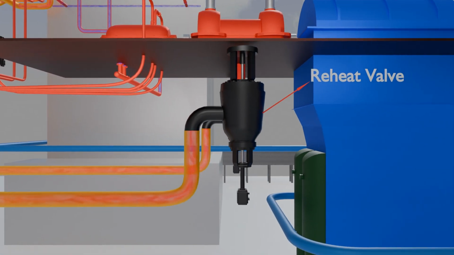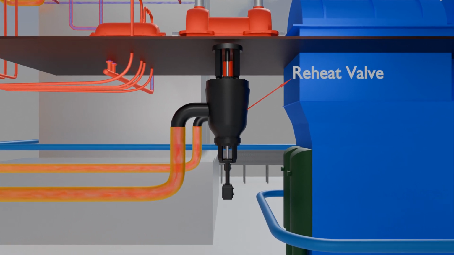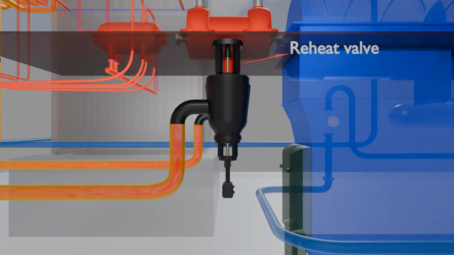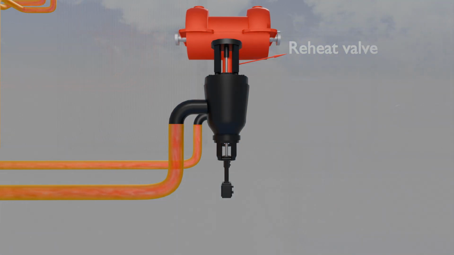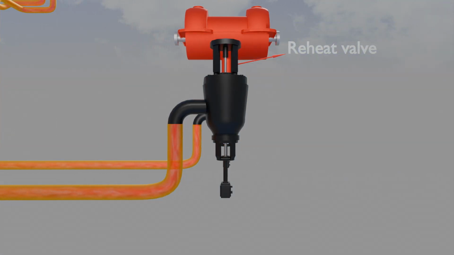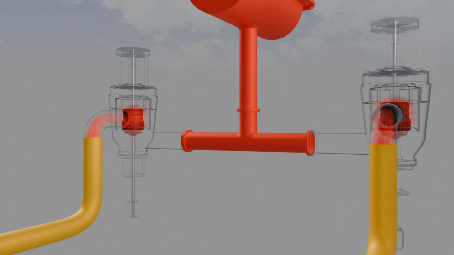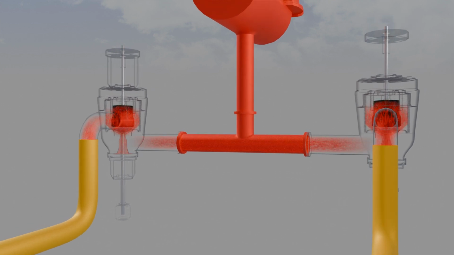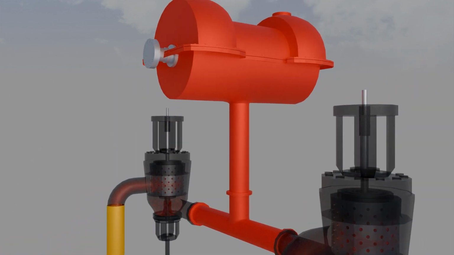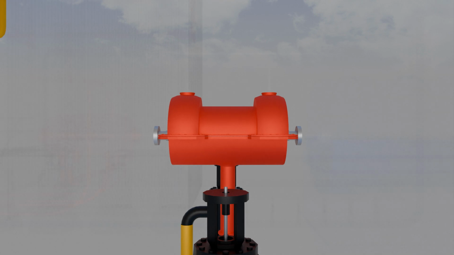The combined reheat valve controls steam flow by opening and closing precisely as needed. This valve regulates the flow of steam between the primary reheaters and the intermediate pressure turbine. If demand drops, the valve partially closes, restricting steam flow and reducing pressure. When energy demand is high, the valve opens wider, allowing more steam to pass through to the turbine. By opening and closing precisely, the valve protects the turbine from pressure surges and maximizes power output.